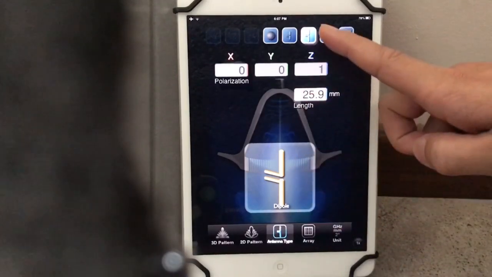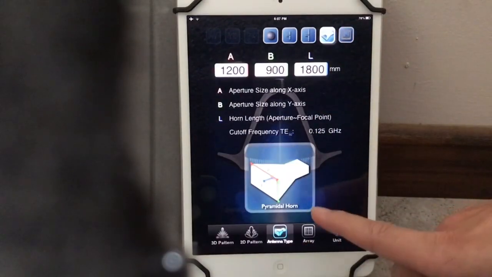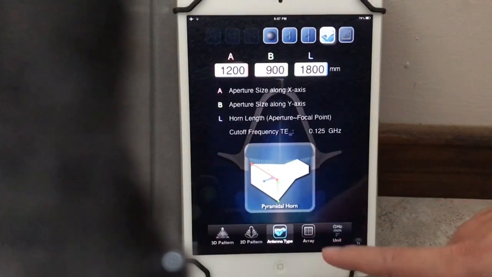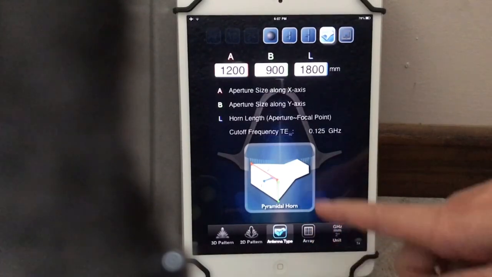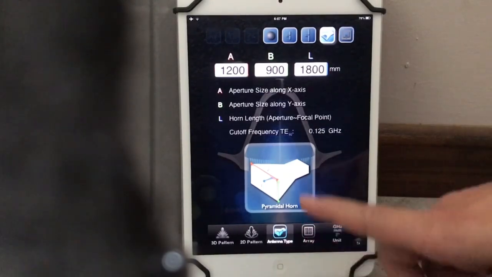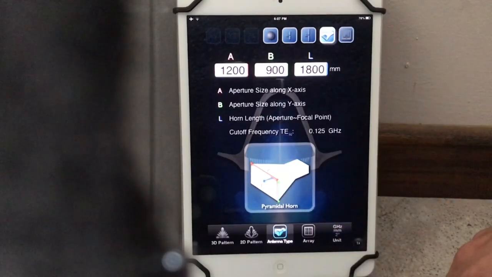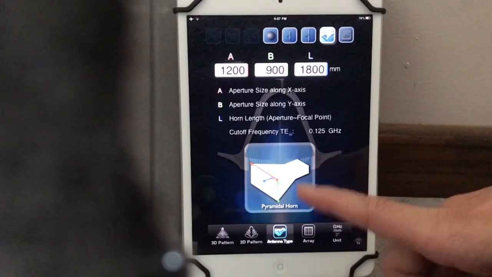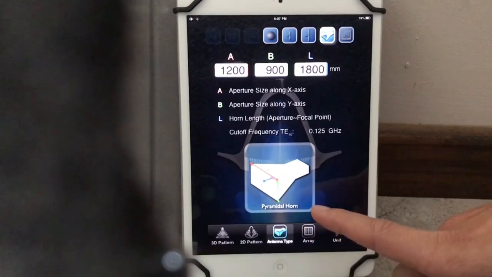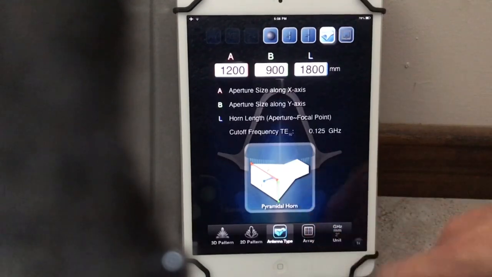The next antenna type will be the horn antenna. This is interesting. This one here has a pretty high gain, and we don't see anyone using it for FPV, basically because I believe it's a linear polarized antenna, so it doesn't have a circular polarization. But it would be interesting to build one for long range and then pair it with a linear antenna, like a rubber ducky antenna, on the video transmitter on your drone.